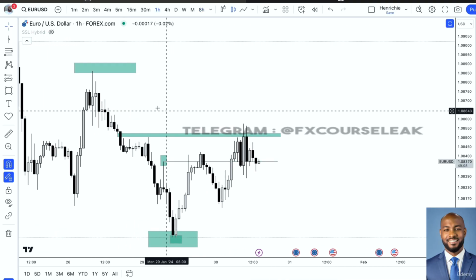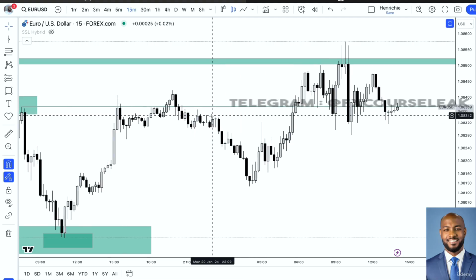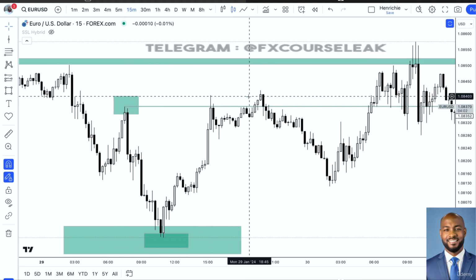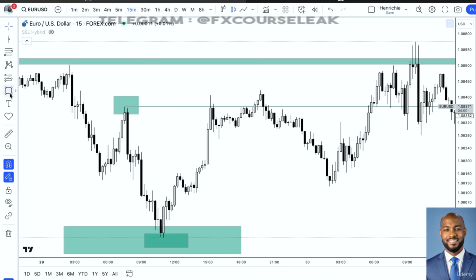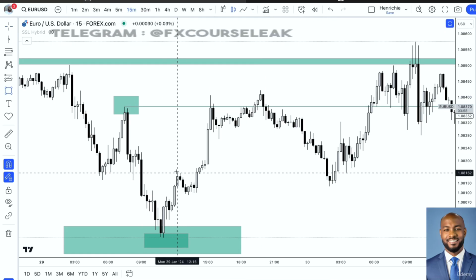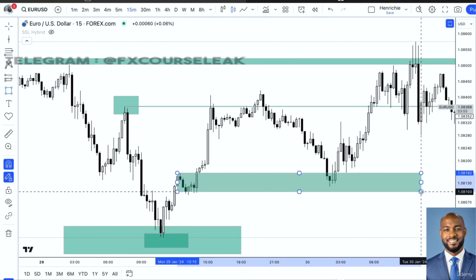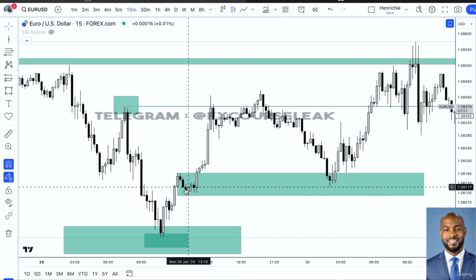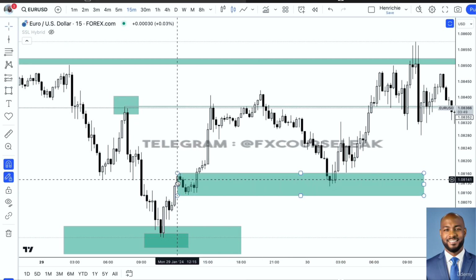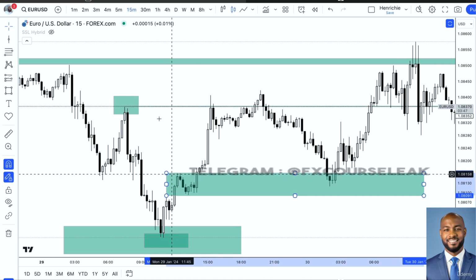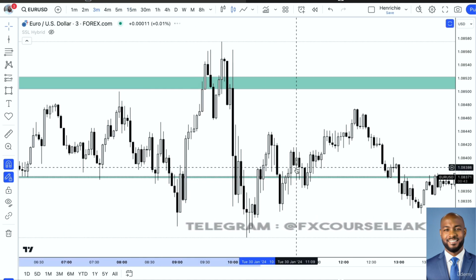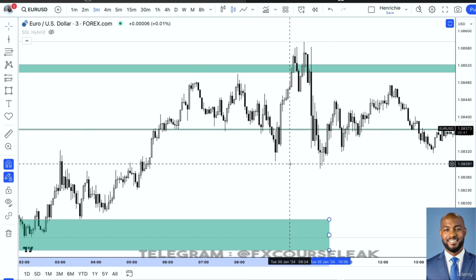So what I did was I was waiting on the 15-minute time frame for this high to get broken, and then right here was a break. Remember what I said, the last move to the downside before the expansion is your key level, and that is right here. So right here was where I was anticipating for price to come into. And once we're in here, I want to see a 3-minute shift in market structure, and then I'll look for buys. So we'll go to the 3-minute time frame.